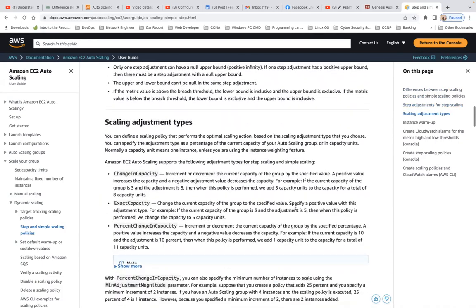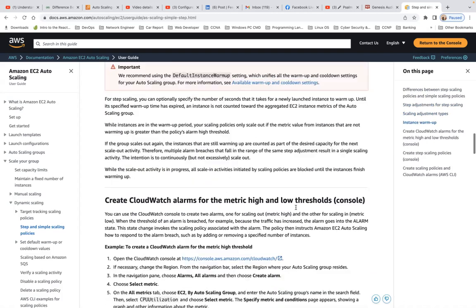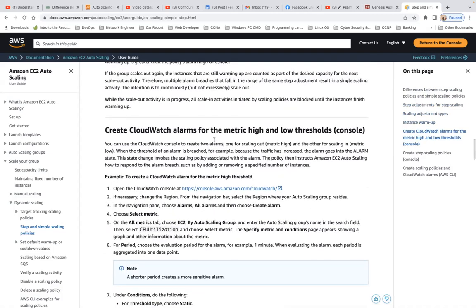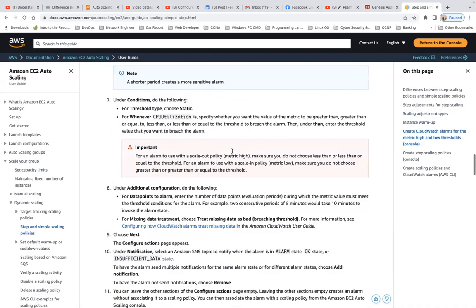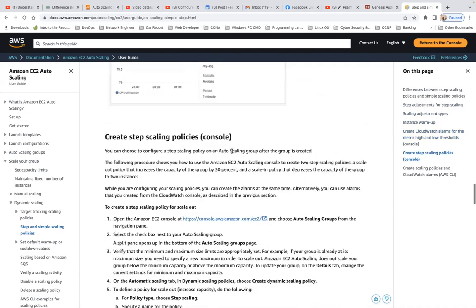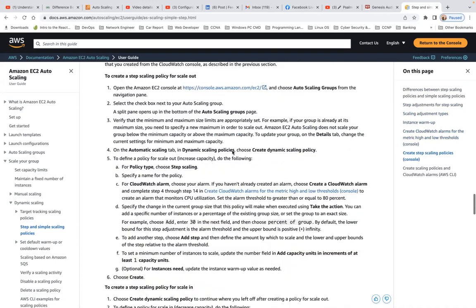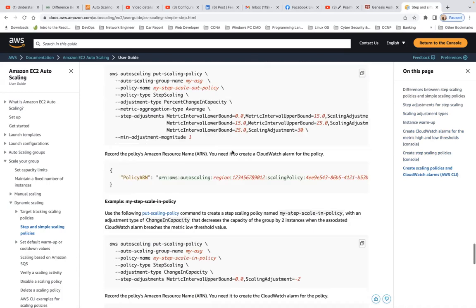Scaling adjustment types. Instance warm-up. Create CloudWatch alarms for the metric high and low threshold in the console. So these are the steps for creating those. Create the step scaling policy in the console.